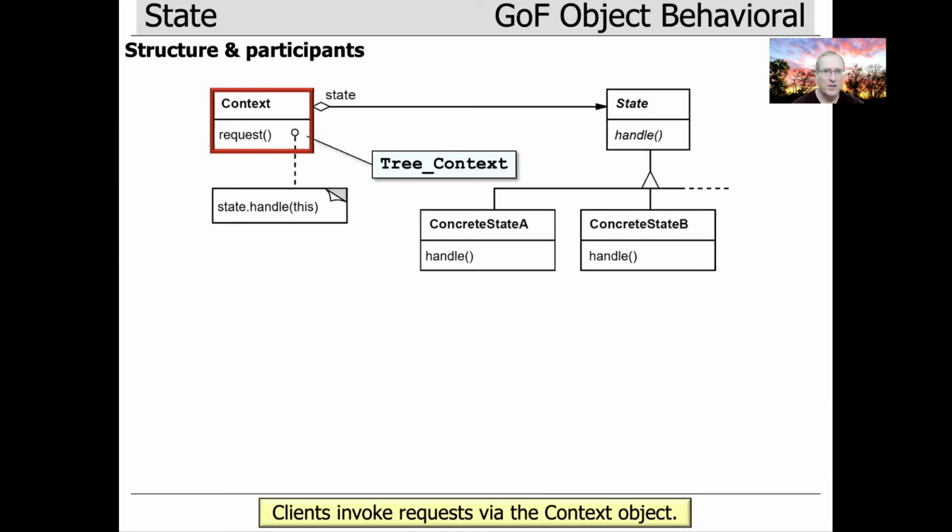And this is the part that's actually visible to the client, to the application program that's using the state pattern. And so clients will invoke requests by making method calls via the context object. And you can see what happens here is when you invoke a request on the context, then it turns around and invokes the corresponding method on whatever state happens to be configured at the moment, passing the context in as the first parameter, thereby engaging in this so-called delegation mechanism, which is just a fancier way of doing forwarding.